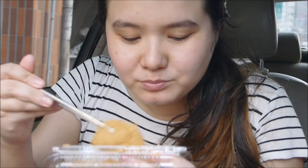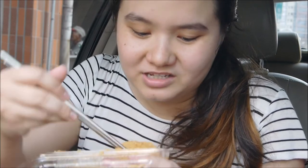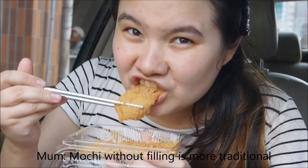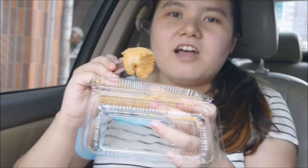My mom said these two are worth $50 NT. Spend 35, so this is considered cheap. This is considered a bargain. No, 没有限制比较 traditional. There's nothing inside. My mom said it's more traditional this way.